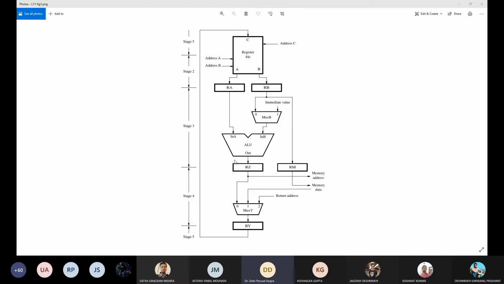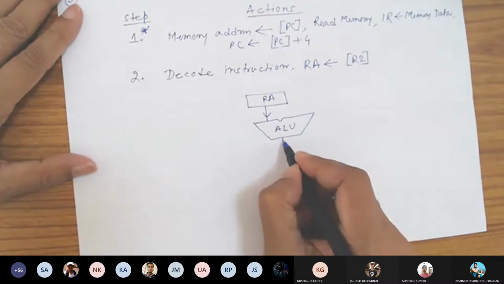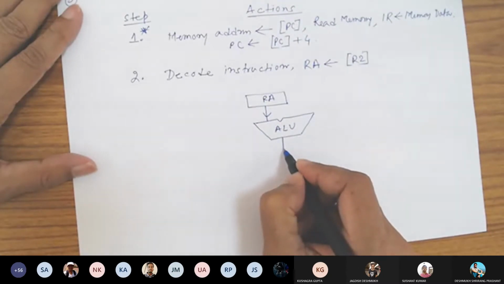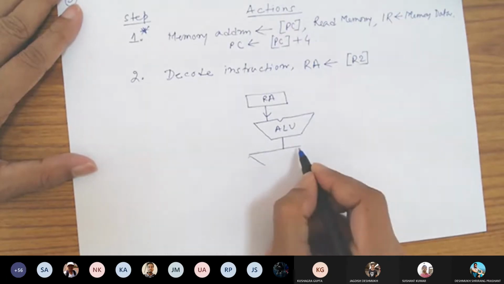So what I do? I'll do the modification like this. This is RA. And this is the arithmetic logic unit. Before I give it to RZ, I will pass this through a multiplexer.